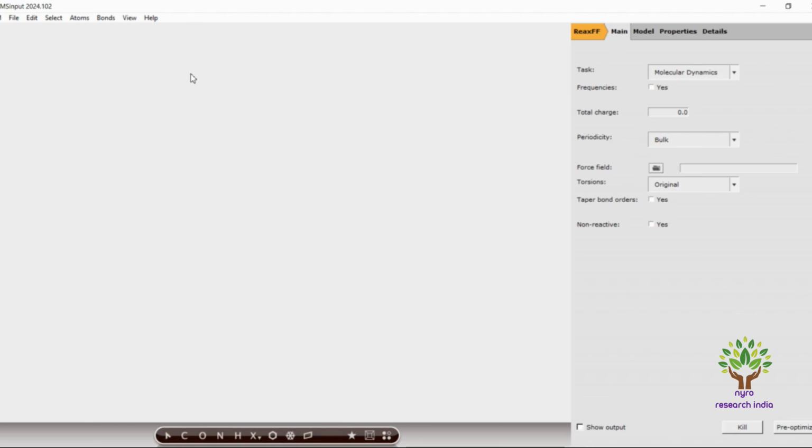We have another module, which is known as the AMS driver, which is a little bit advanced. If the users want to integrate any other open source packages like LAMMPS or any open source tools, we can integrate them through the AMS driver. So it is just like an integration of external tools with the AMS software. So this is actually an overview about AMS. Thank you.